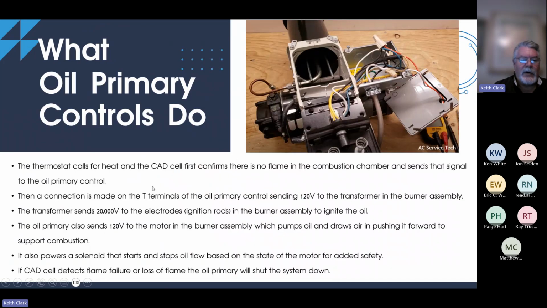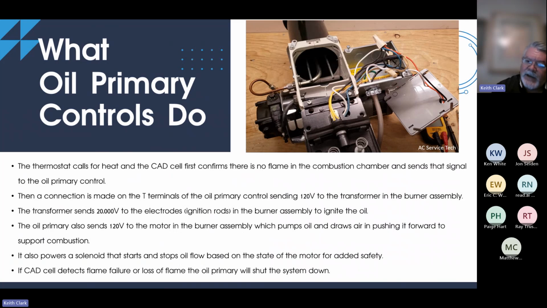So what oil primary controls do. The thermostat calls for heat, and the oil primary control checks with the CAD cell. Hey, do we have any flame in the combustion chamber? Because if there's already flame in there, you don't want to ignite and cause some kind of a flame situation.